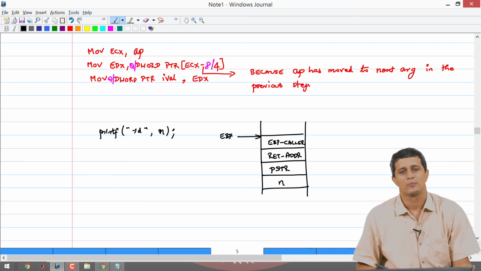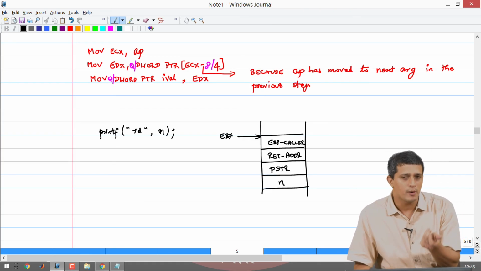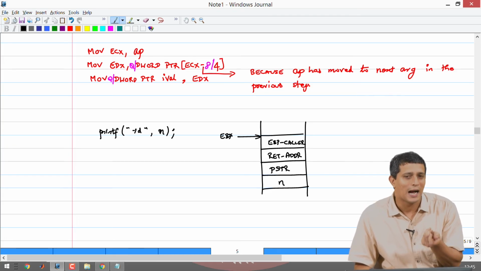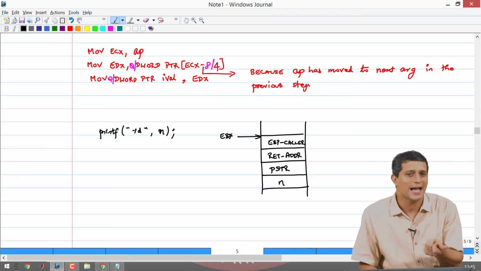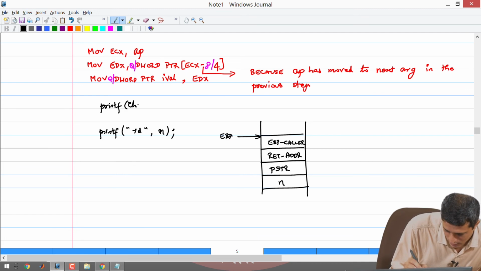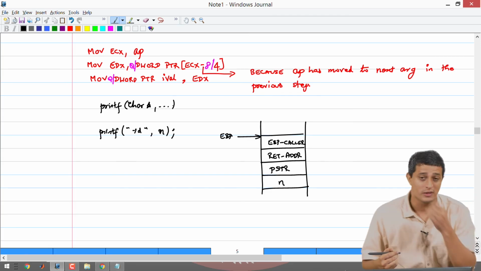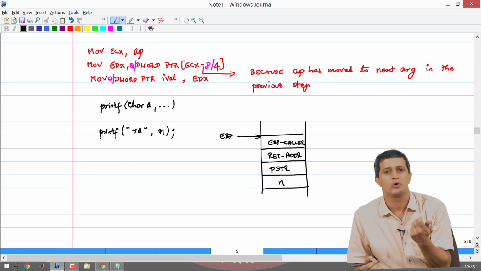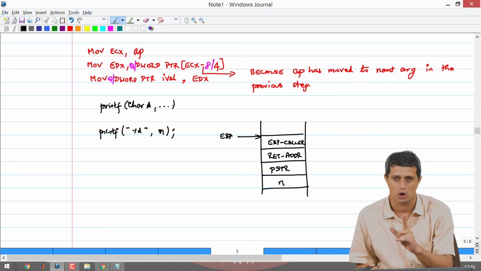So now in order to implement this variable argument list, I need to access the char star, right. The declaration of printf is char star comma dot dot dot. So this char star I should be able to access irrespective of whether I pass other arguments or not.